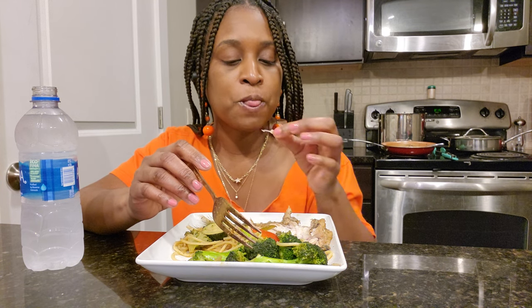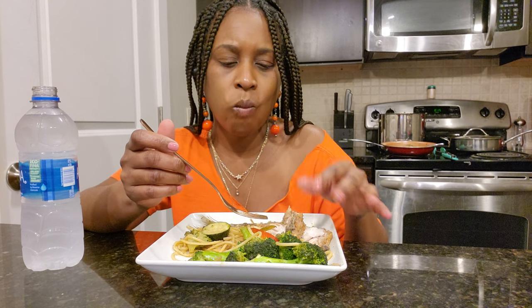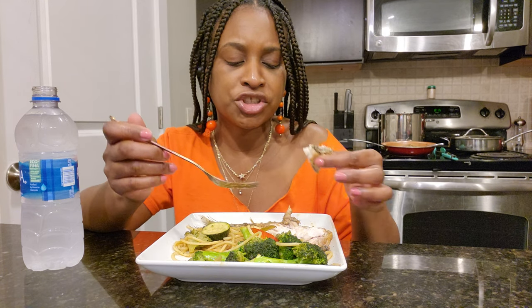The bones. You gotta kind of suck it before you start swallowing, just to taste those bones.